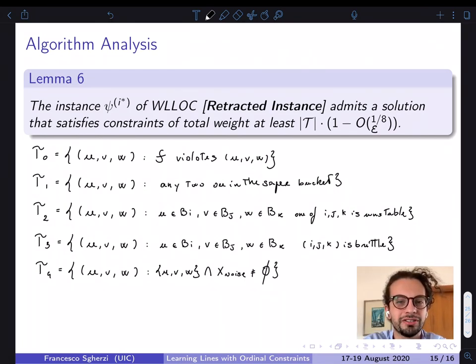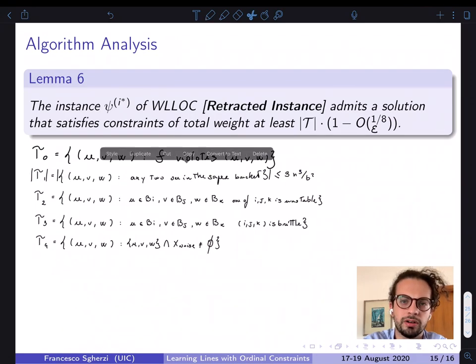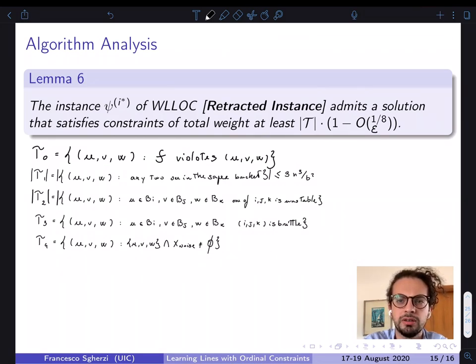Now, let's walk through each contribution. The first contribution we have some influence on is the points that are in the same bucket and therefore get mapped to the same point in the embedding. But how many of them are there? Well, fortunately, only a small fraction, and the demonstration leverages the result obtained in the feedback arc set. The second contribution is represented by those constraints whose points belong to unstable buckets. However, we have already demonstrated that the number of unstable buckets is small and, by extension, the number of added violations is small.